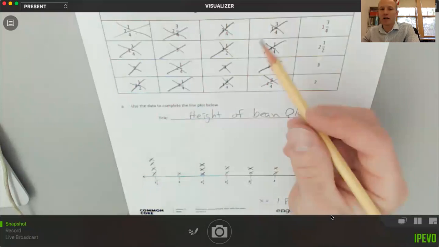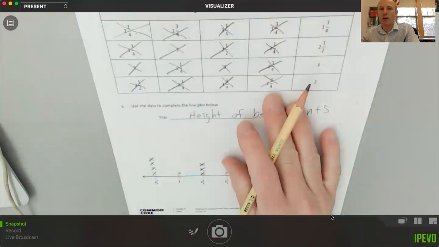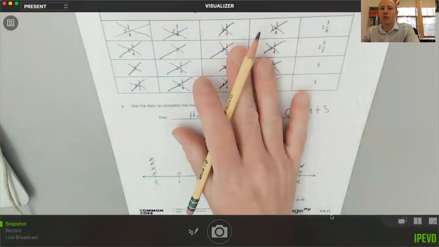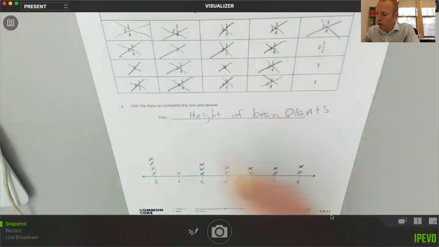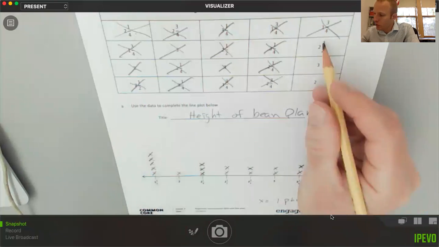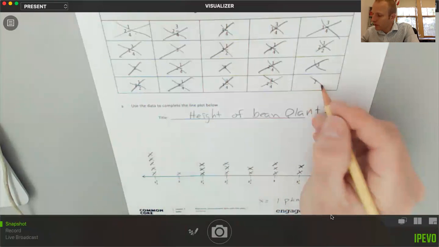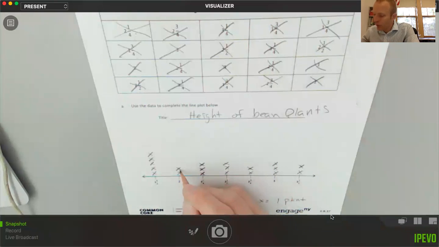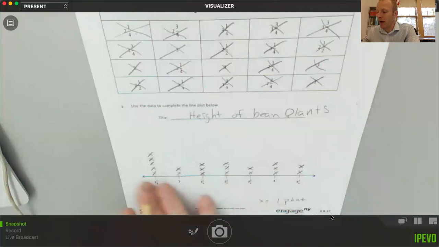So notice I'm being really systematic. As I put an X, I cross something off. If you forget to cross them off up here, or forget to somehow show that you've used them, you're going to get really confused about what you've done and what you haven't done. 1 3/4 again. 2 1/2. 3. And 2. Notice I also made all my X's about the same size. I didn't draw any huge X's over here because I want to be able to look at this and compare so I can see what happens the most often and things like that. So now we have that done.